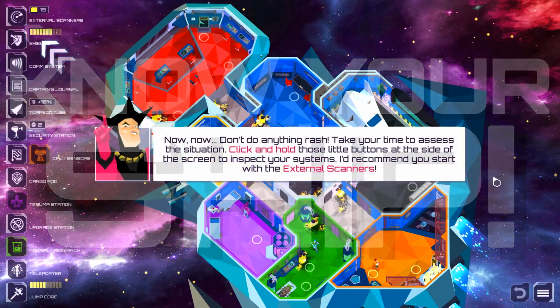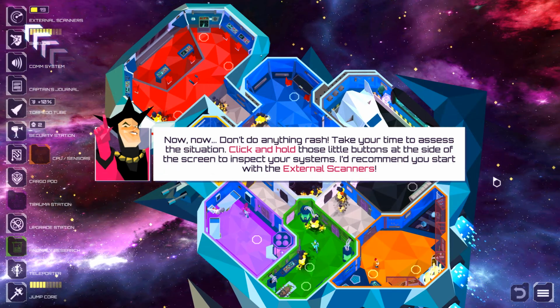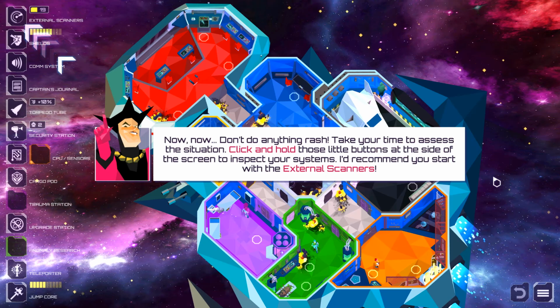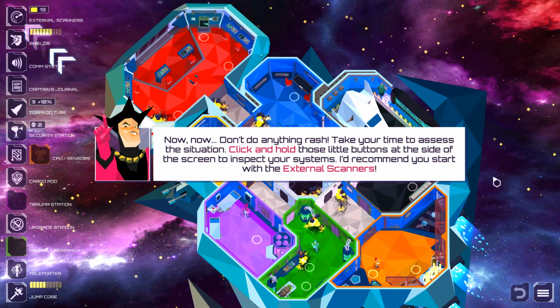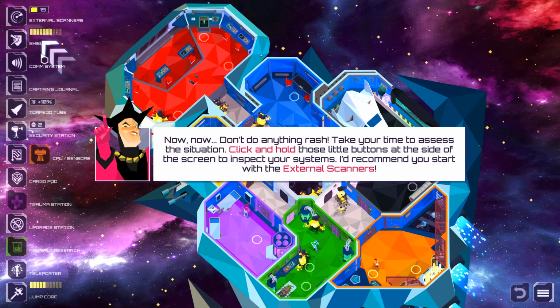Now, don't do anything rash. Take your time to assess the situation. Click and hold those little buttons at the side of the screen to inspect your systems. I'd recommend you start with the external scanners.